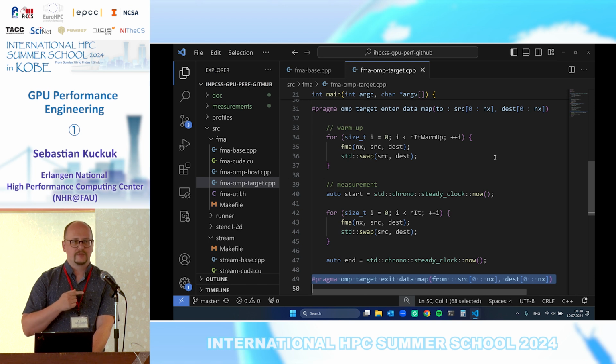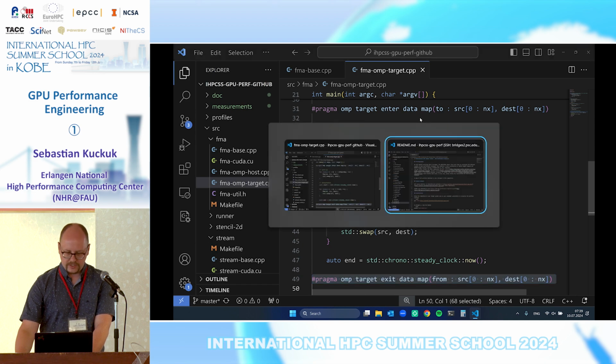I did it this way because I can make sure that I'm overwriting all the values that I want to overwrite. So I know exactly what will be in the buffer before I do my computation, also for the output buffer. Of course, you could now also have a regular data region without this enter and exit. That's just personal preference because it maps very nicely to the CUDA mem copies that you frequently see in the CUDA code.